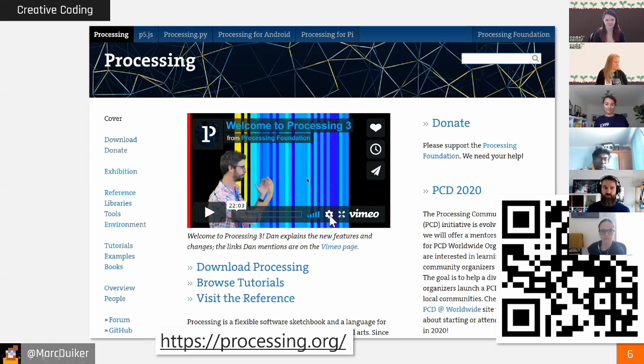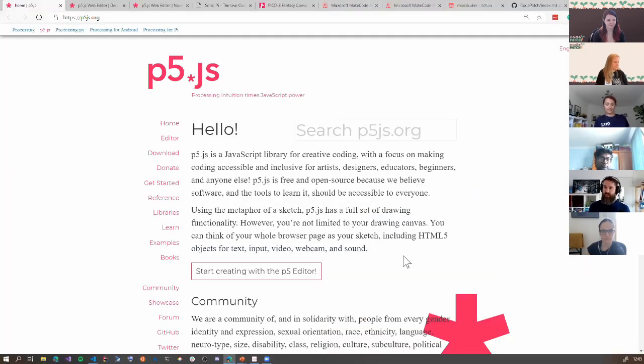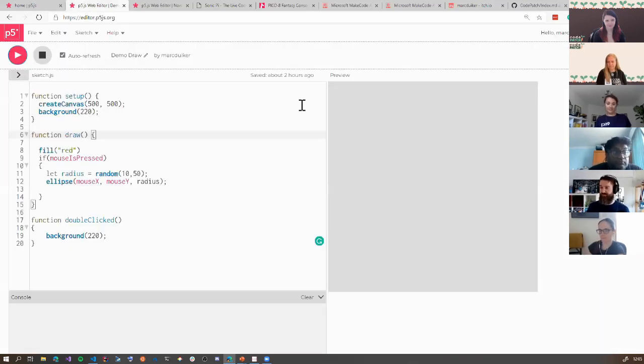So let me switch now to the browser. So this is the website of P5.js. So that's the latest incarnation of Processing, JavaScript style. It's a very nice website to have an introduction. It's got a nice get started section, reference to the whole API, lots of external libraries, so you can also use other people's code to make even nicer things altogether. But it's very easy to get used to this and to get into this because you actually don't need to install the desktop client anymore. You can actually go straight into this web editor.